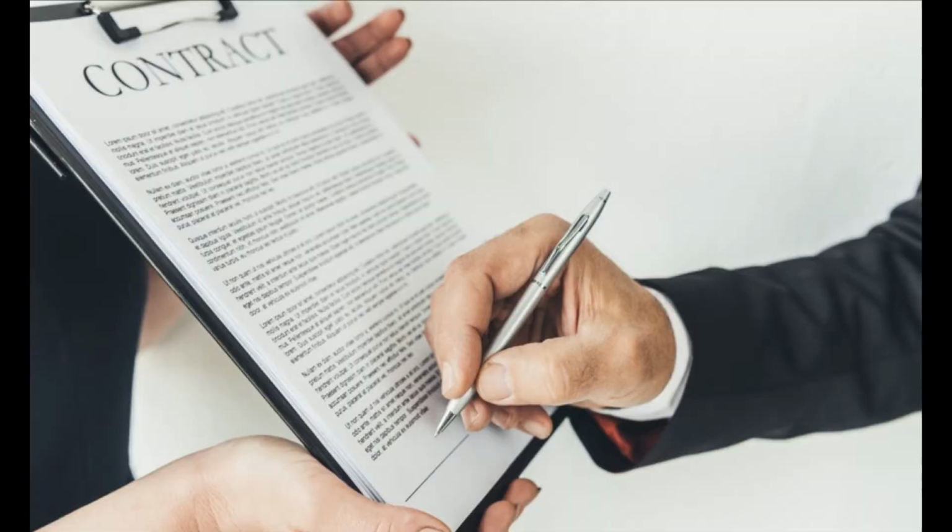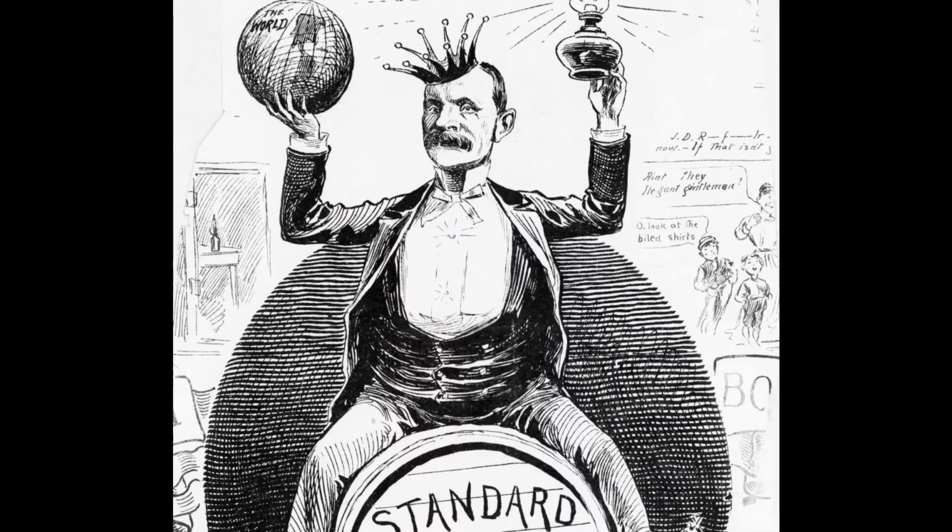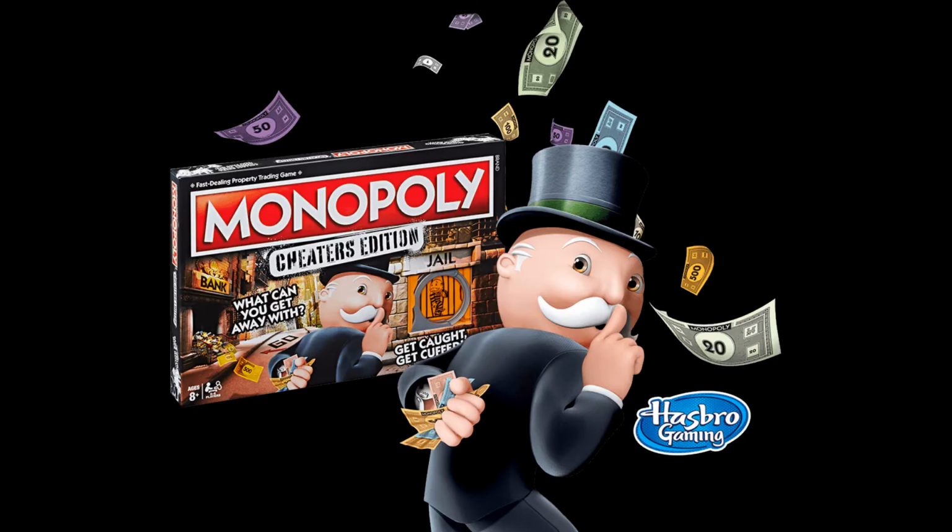The government gave big contracts to these companies to build infrastructure like the Transcontinental Railroad, which connected the east and west coasts for the first time by rail. While these men were often accused of corruption, they never actually got put in jail, and they always found a way out of it.